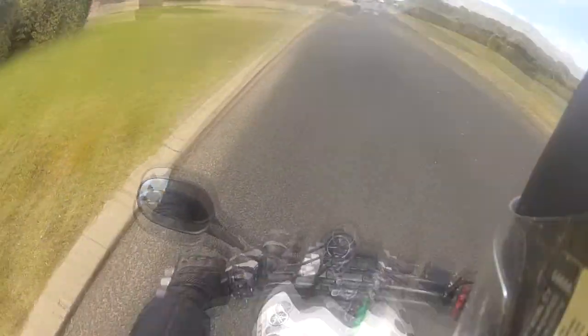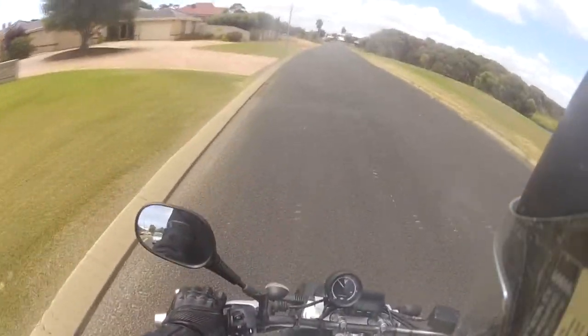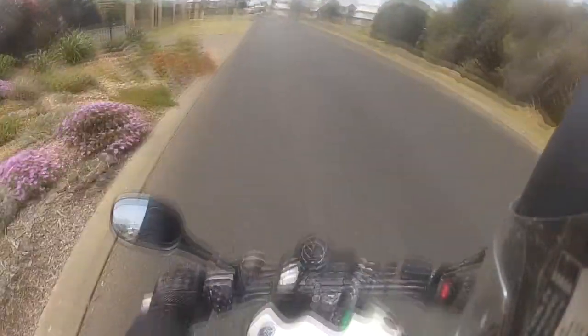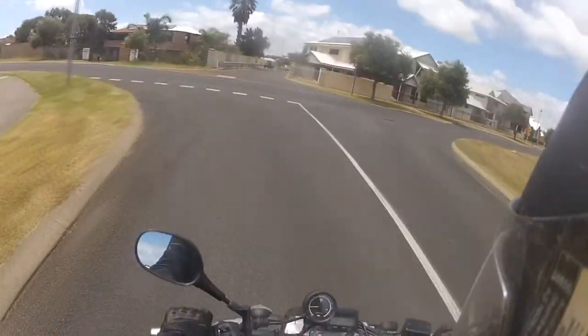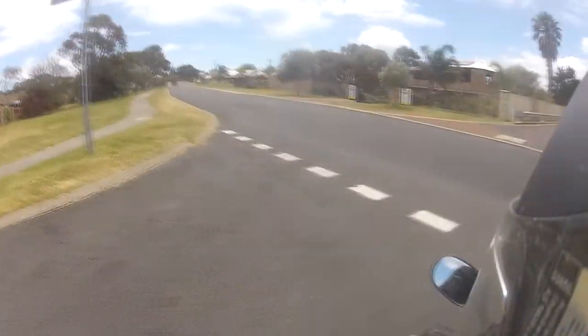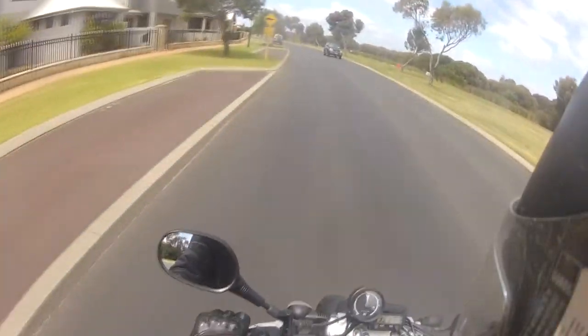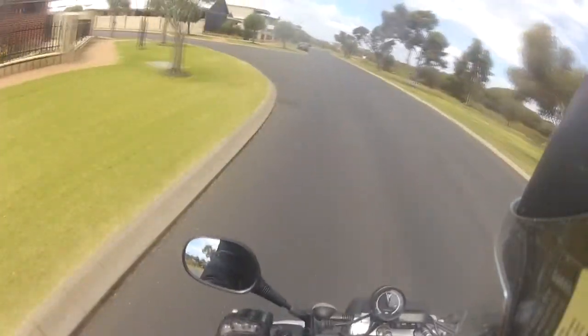Now this bike has less than what has it got on it now? 1,000 kilometers. Had 800 k's in it when it came into the track. It's had a couple of test rides. That back brake, it's not very good. Well, it's good. The tire is not very good. I apologize. What I'm going to do is go up to a slightly higher setting and try it from a slightly higher speed.